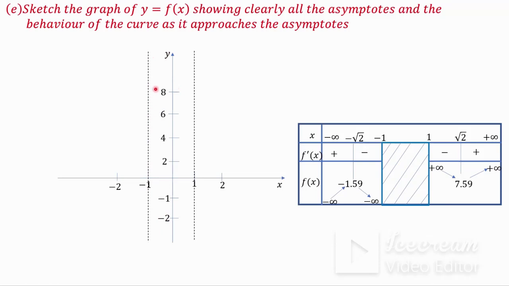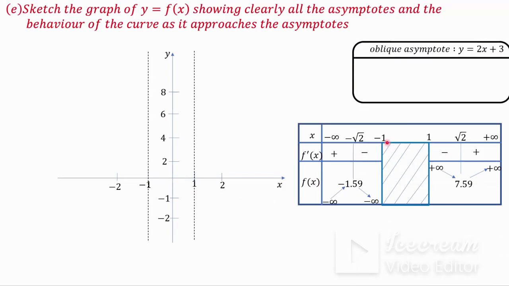That is, the line x equals -1 and the line x equals 1 are the vertical asymptotes. Yes. So we have to represent also our oblique asymptote, or slant asymptote, because we clearly proved that y equals 2x plus 3 was the oblique asymptote to the curve CF. So we have to represent this oblique asymptote in this xy plane. How then can we do that? Simply by coming out with a small table of xy values.